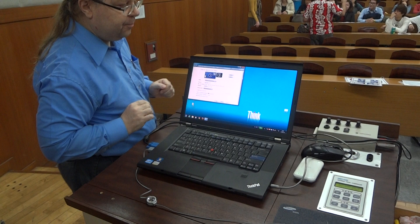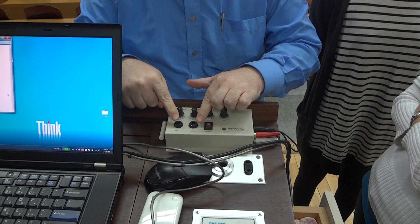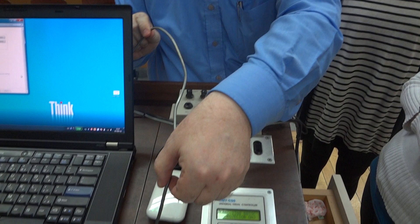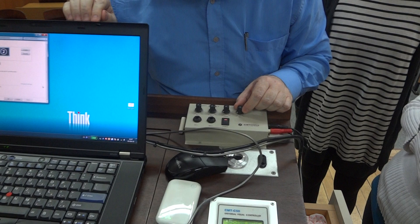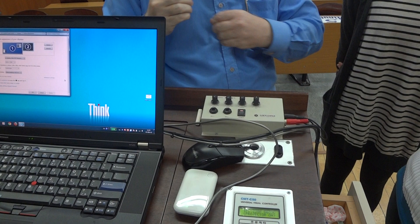One thing I have not gone over is the audio box. This is the audio box, and here you have various volume controls — microphone one, microphone two — they plug in here. So if the speaker has a microphone they want to use, they plug in here and you control this. Power has to be on. The PC input is here and that's for this cable. If you can't get audio, check the volume level on the computer and also check this volume line. If you've done both and still have problems, give us a call.